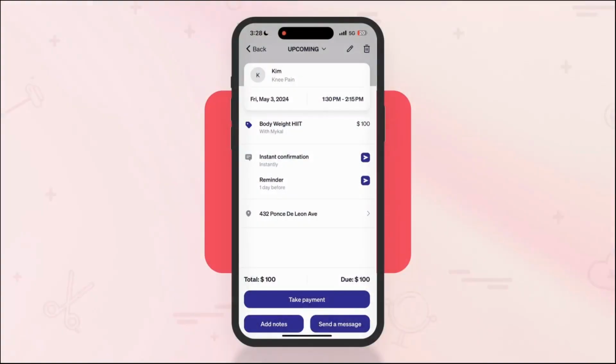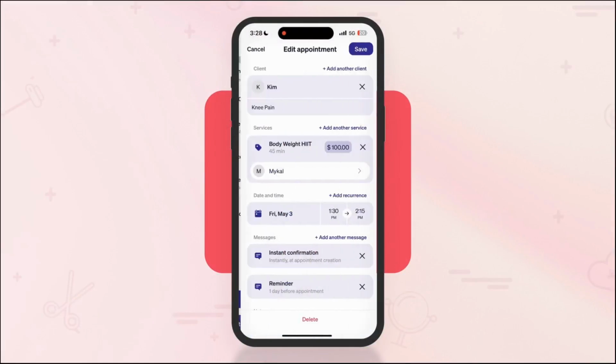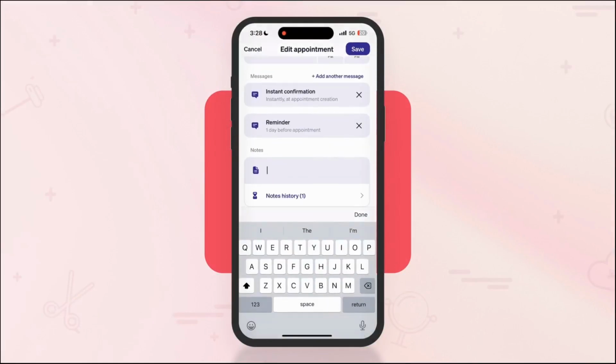One of my favorite items in Goldie is the Notes feature. By clicking this, I can quickly add a note about the appointment that I can review next time before seeing them. I like to quickly jot down personal details I learned and the service provided. All of your appointment notes show up on the client.